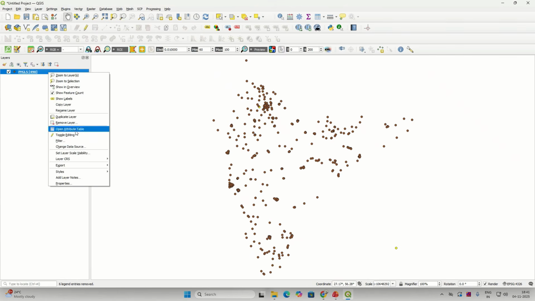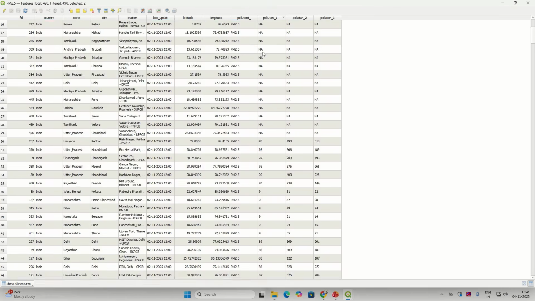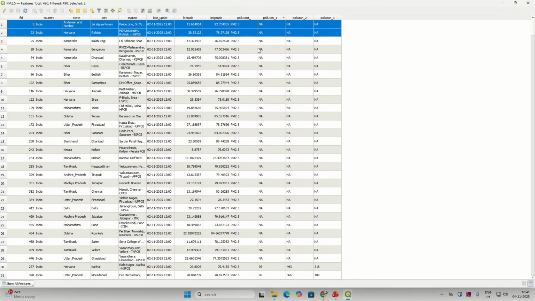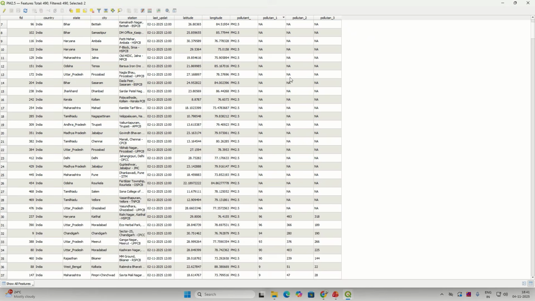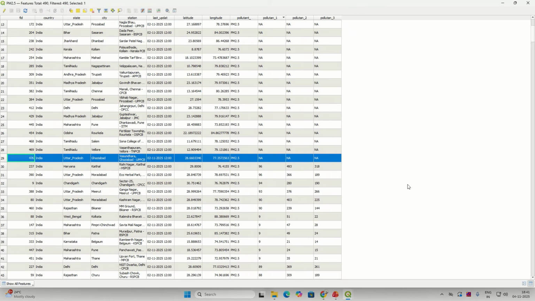Now if you open the attribute table, and if I check the pollutant values, there are many no data values, right? How many are there? 29 no data values are there, not available due to any reason. One way is you try to fill the data, if you have a time series of data, that you do it.